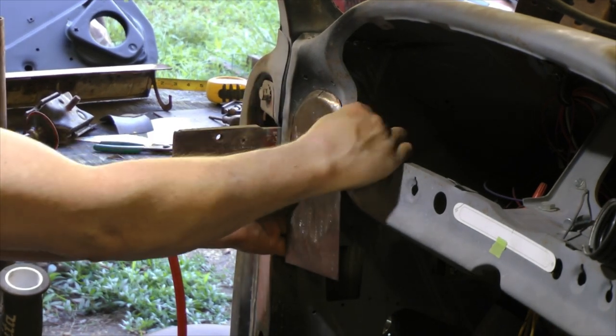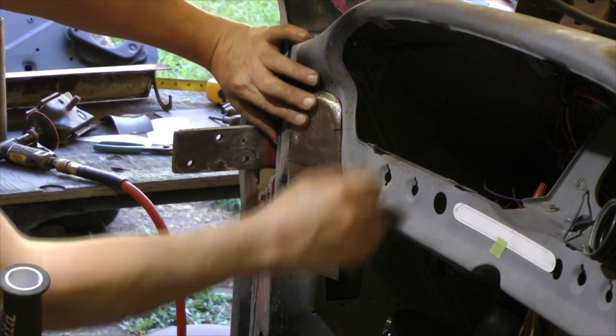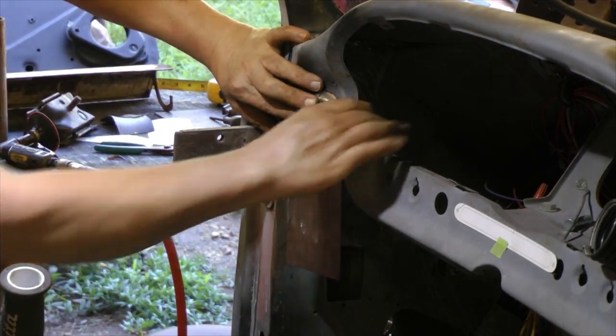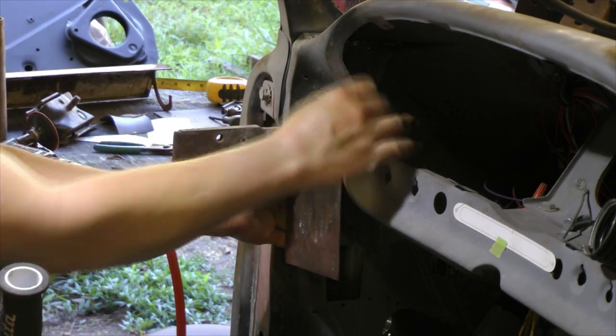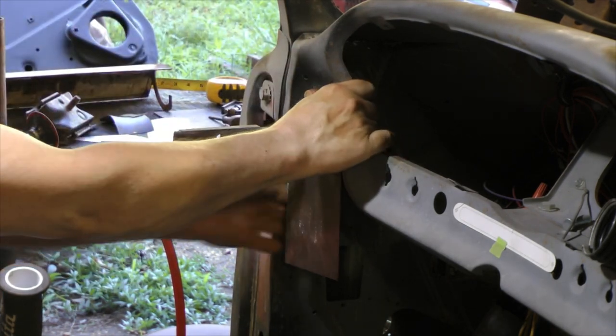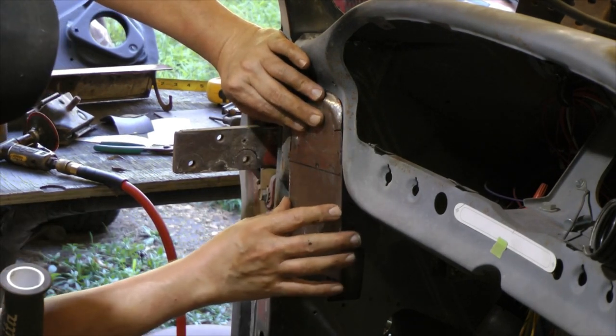Identical fit to the other side, or identical look, because the dash is in the way. But the effect is still the same. It'll have the same basic idea, enough that you're going to know that it was meant to be here.